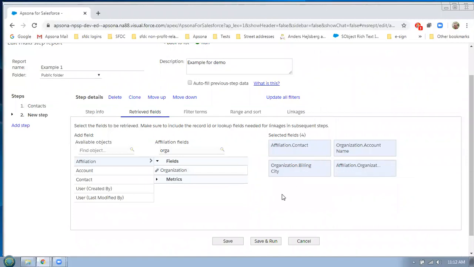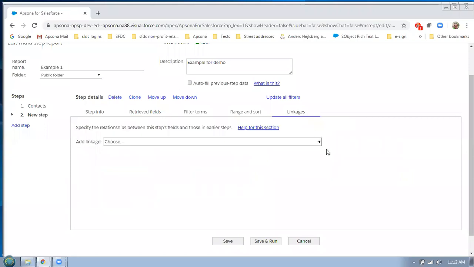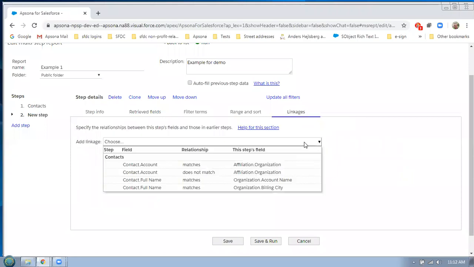Now, we also need to line up the account records that we pull in from this step with the records that we got from this step. The way we do the lineup is by going to the linkages over here and looking at the list of available choices. One of them, the one that seems to be most appropriate, is the one that says contact account matches affiliation organization.